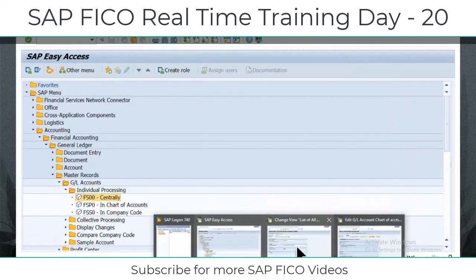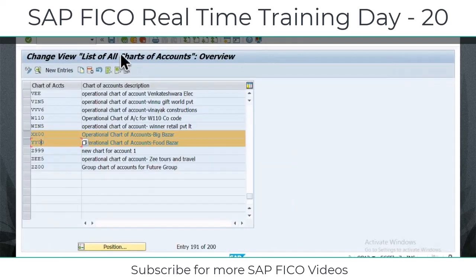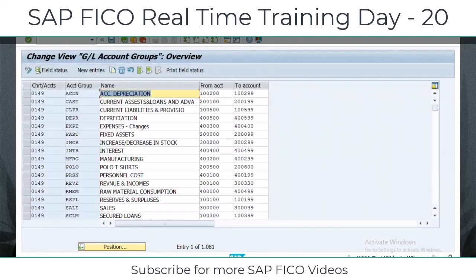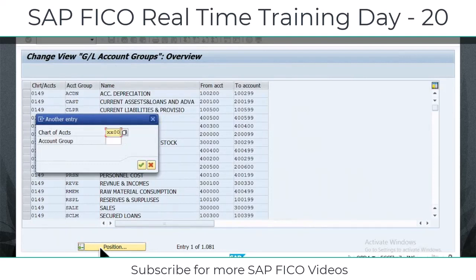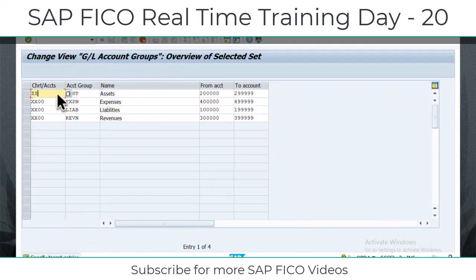Please wait. All the settings are not configured properly for the group chart of account combination, which means two more steps are required. For example, account groups are not maintained for my group chart of account ZZ00.